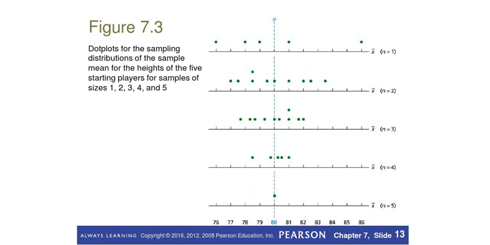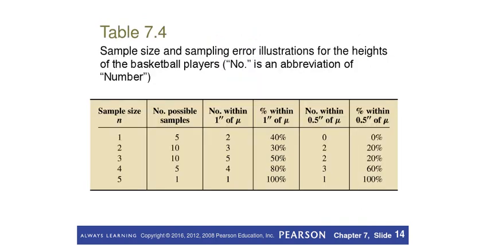So the long and short of it here is that when we're looking at our sampling distributions of the sample mean, there are some things that we can definitely come to a conclusion about, right? As the sample size goes up, the number of possible samples that we could get may change, but the number within 1 inch, look at this, right? We went from 3/10 to 5/10 in this case, right? If we went to a size 4, then 4/5 of all of our samples were within 1 inch, right? And so that probability increases as we go along, right? And that is really a very important thing.